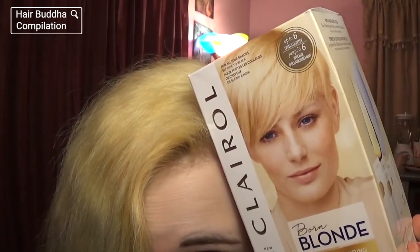And that's the front of the box, so you can kind of see the reference. It does look like the color on the box. It's just so pretty. It's so pretty. I like it.